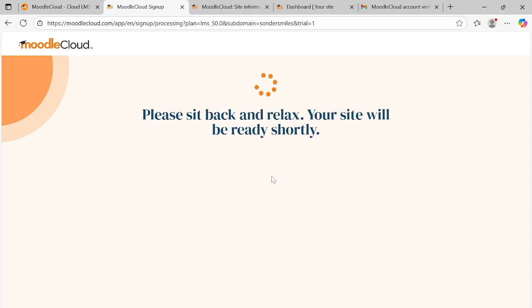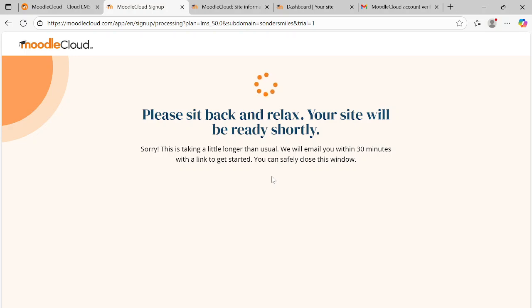It's a free account, meaning it's only going to have 50 users and I think 200 MB storage. I apologize because it is taking a bit of time, but it is going to load very soon.